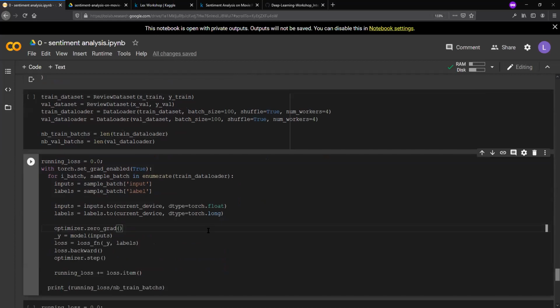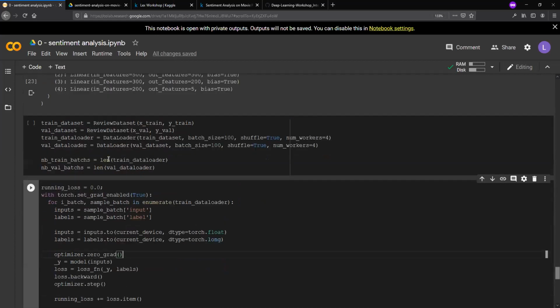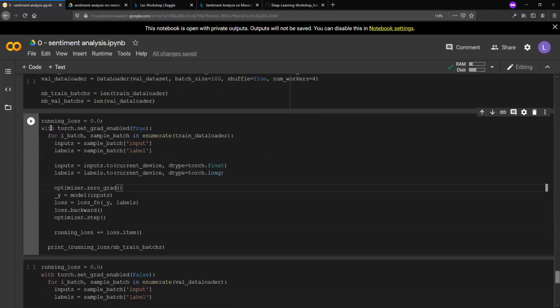In this line of code, I just run through one epoch iteration, feeding in the data and training the model.